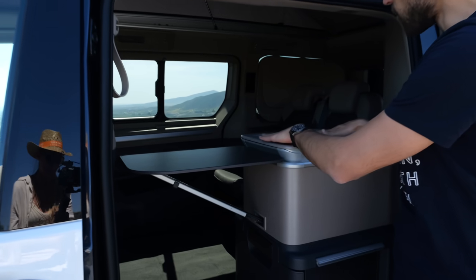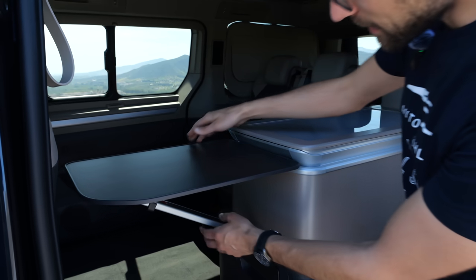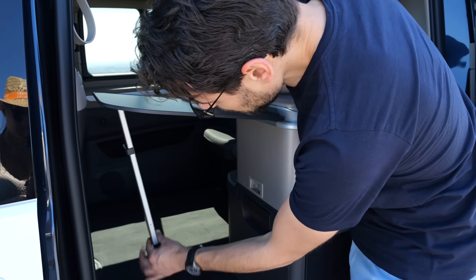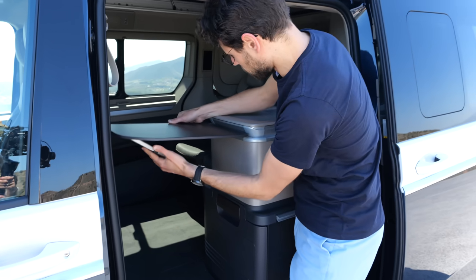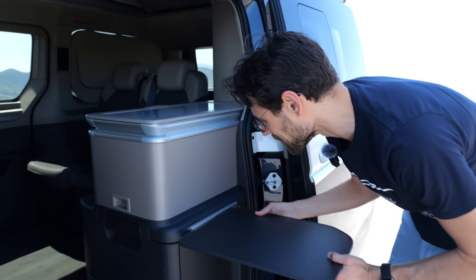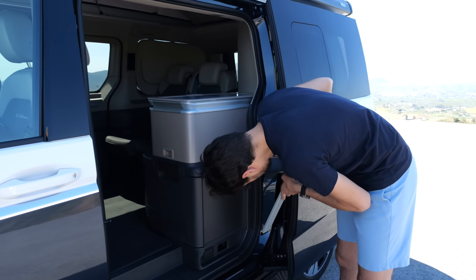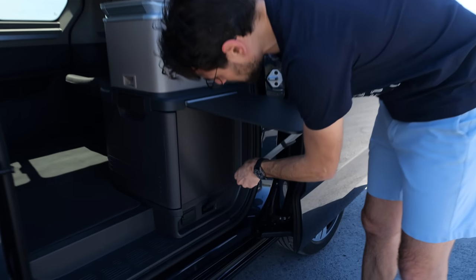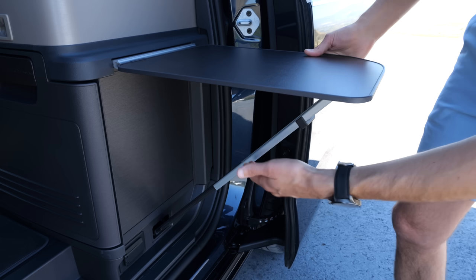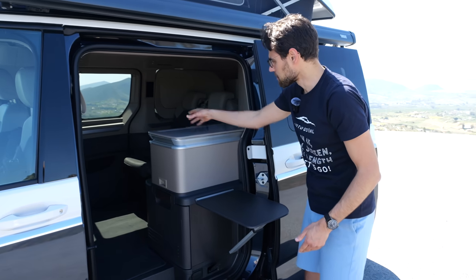The working space here is kind of extended from the kitchen. This table is quite flexible because they wanted to make the vehicle suitable for outside living too. So this is now like the outside table — you can add some chairs right here and have a picnic when you reach over the things.